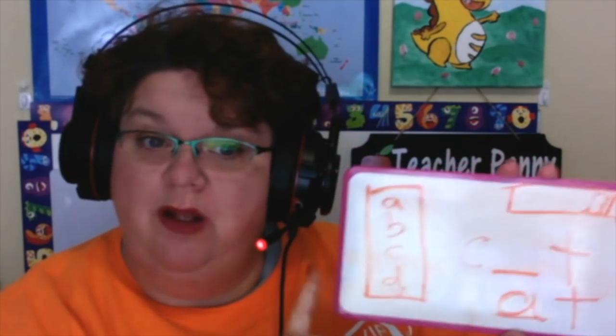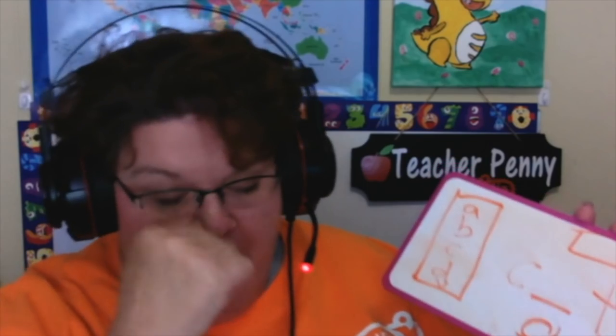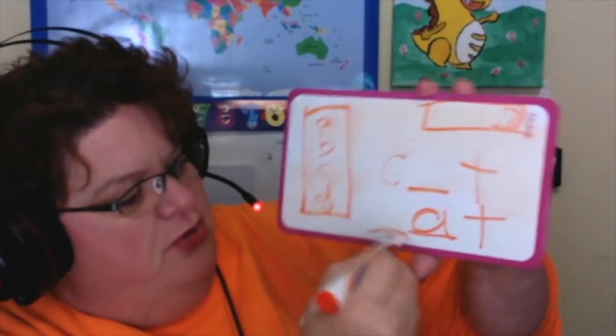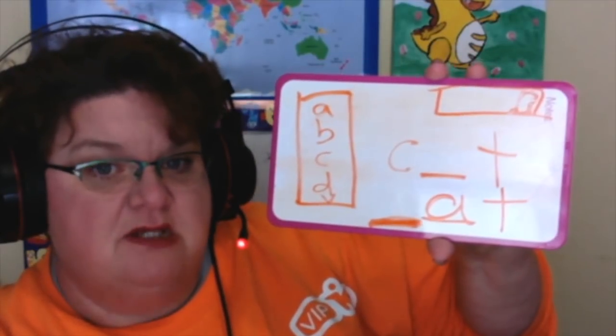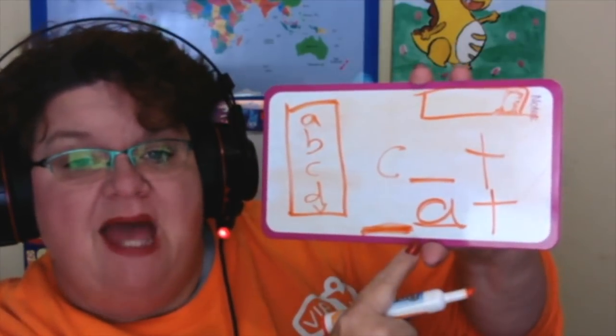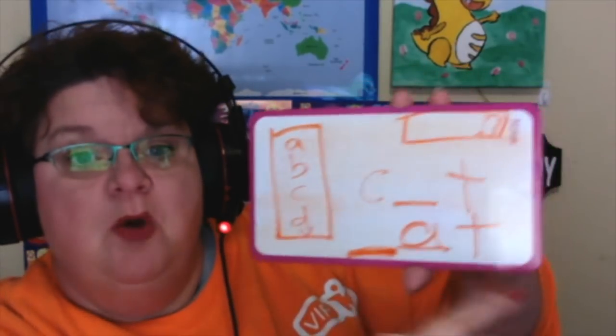Okay, so you could show it on a whiteboard like this, or if you're not doing that, you could underline this part with your mouse and say, yes, B, at, and have them move it down there. But for any of them, you want to make sure that you are modeling how you want them to move before you expect them to do it. Before you ask them to move, you have to model for them what you want.